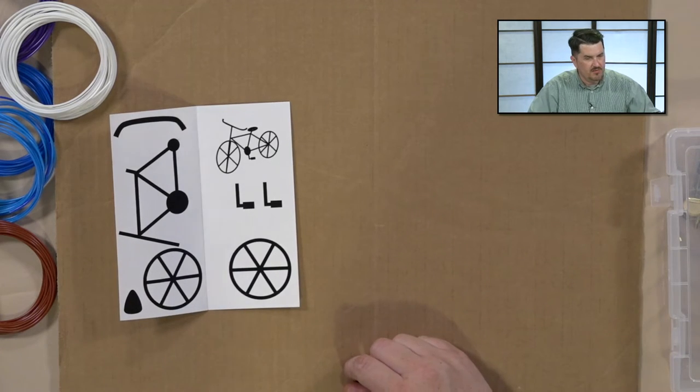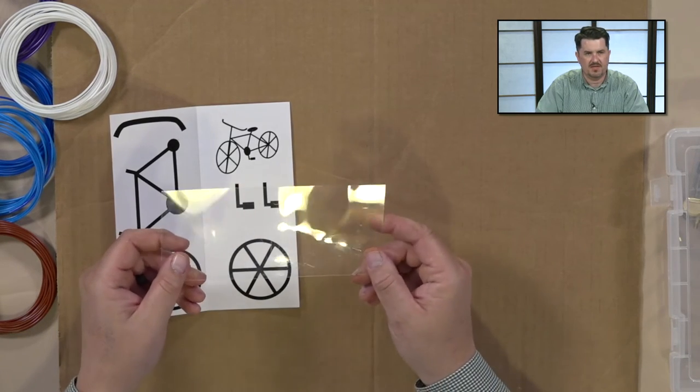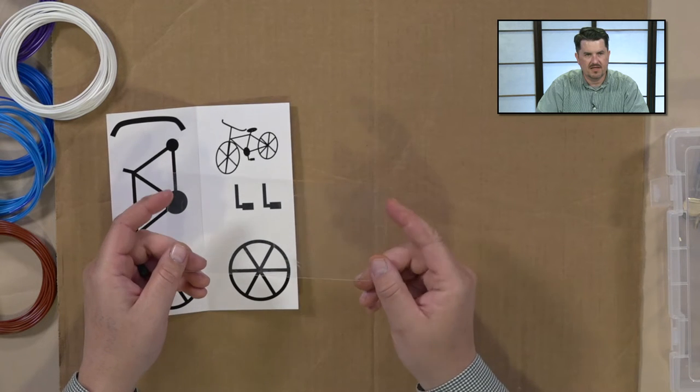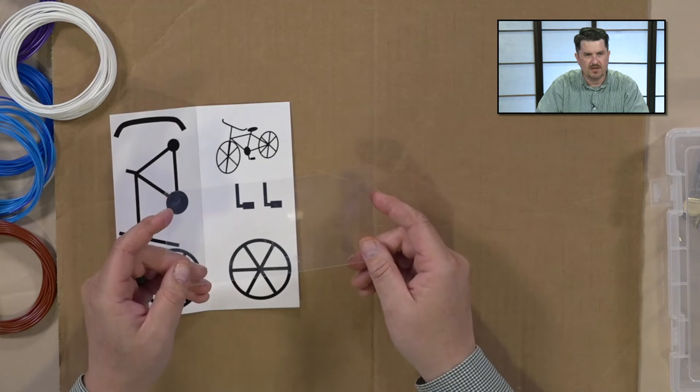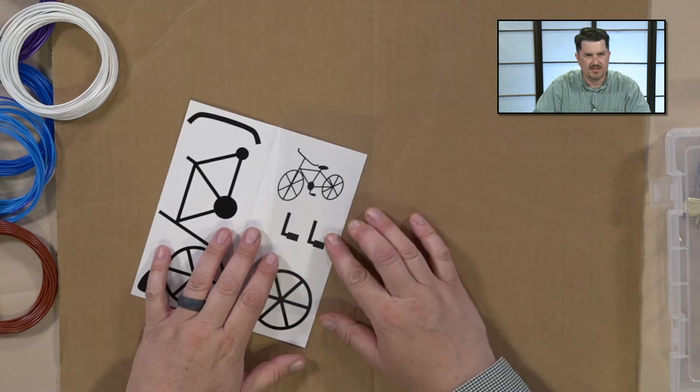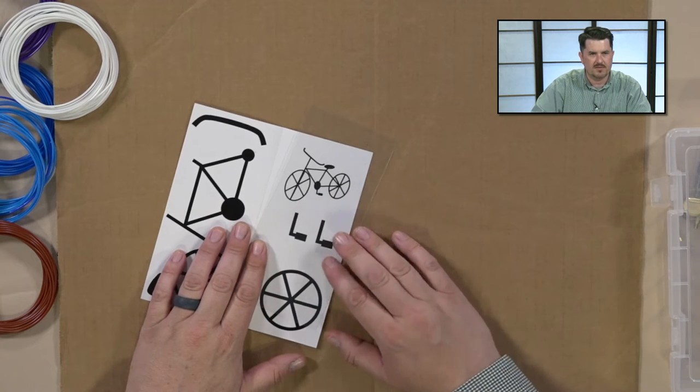Inside the box also, they provide for you a little piece of plastic. You can't really see it unless I shine the light on it there. But this little piece of plastic is what they actually provide for you to work on inside the box. And so you can lay that down and you can create stuff on top of this. See, that's how it works. So you draw like this on top of the plastic.